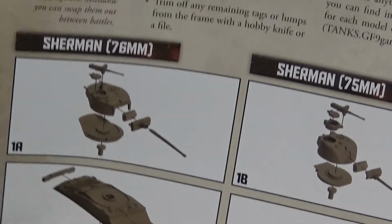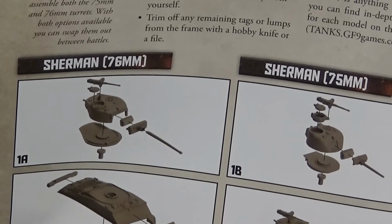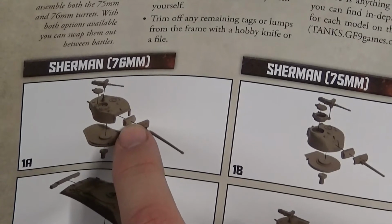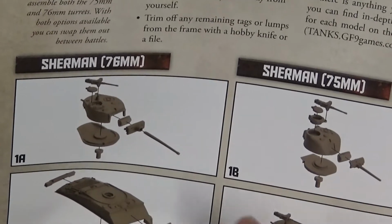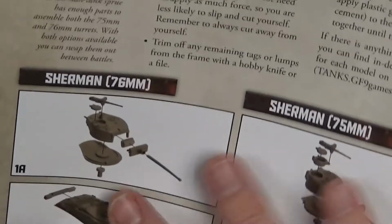Obviously, the instructions aren't really that in depth. And also, this part here is not required in this turret. It's wrong. So there's a wrong instruction there, which makes me think, if that's wrong, what else is wrong? Not the end of the world. I was able to figure it out.